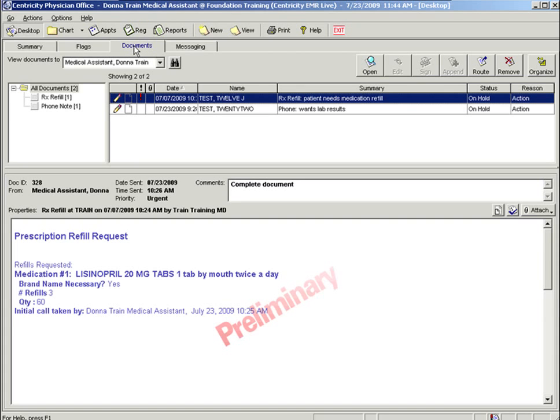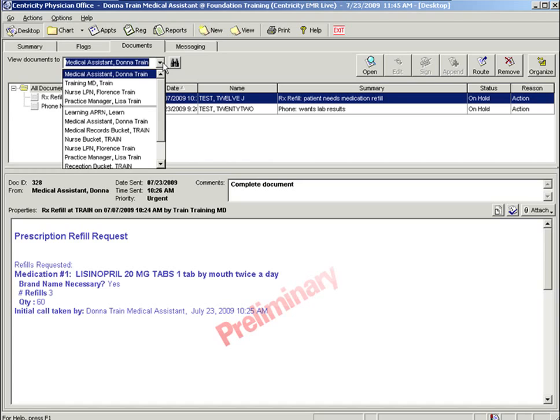The Documents tab. Document management for reviewing and signing is best accomplished using your Documents tab on your desktop. Once the document is signed, the document will no longer appear on the desktop as it is filed within the patient chart. The drop-down allows the user to view the users in their current location. And then again, the binoculars allow you to view and select users from outside your location within the organization.